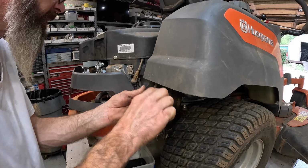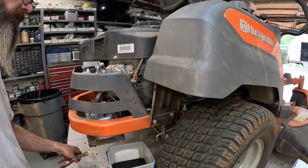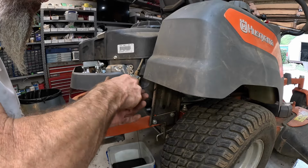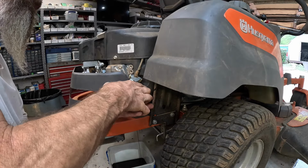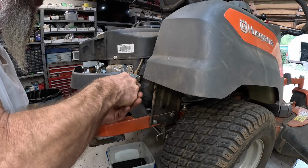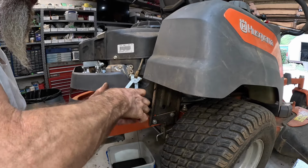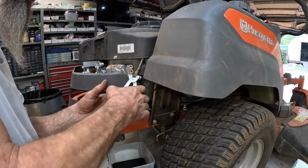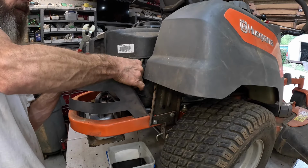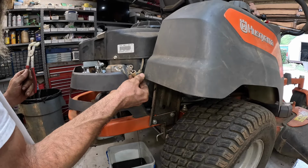thing. Just lightly grab it and give it a twist. Make sure the rubber boot ain't sealed itself to the spark plug. Reach over there and just give it kind of a pull. Don't squeeze it too hard because you won't get it to unhook. I tell you, these got to be the original plugs, I bet you, because they are stuck pretty good. There we go. Give it a little worky worky. Looking good.